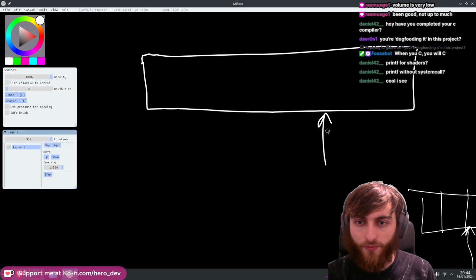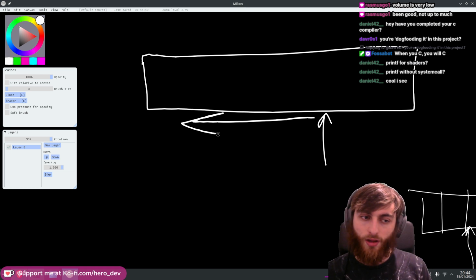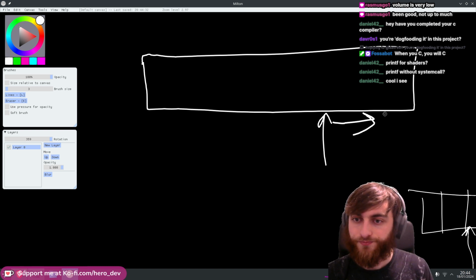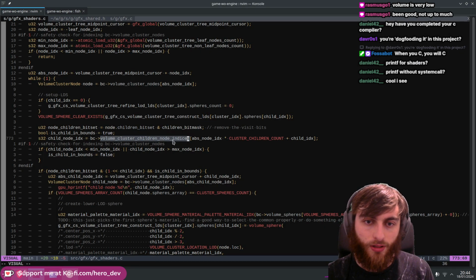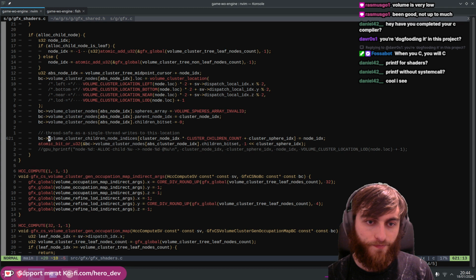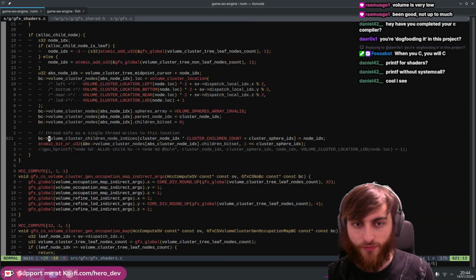And we have way more leaf nodes because at the highest LOD, at the higher levels of detail, you have more information, whereas all of the non-leaf nodes are in the lower levels of detail, and these will go positive from this midpoint cursor. So when we index into this array, we've just made it so it's got enough for all of the non-leaf nodes that can actually have children.